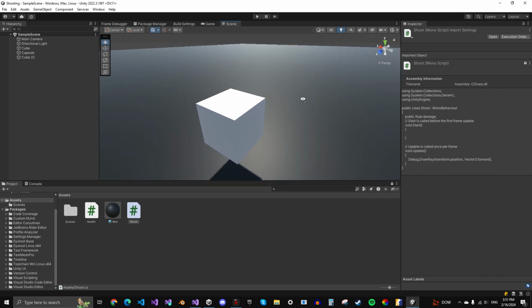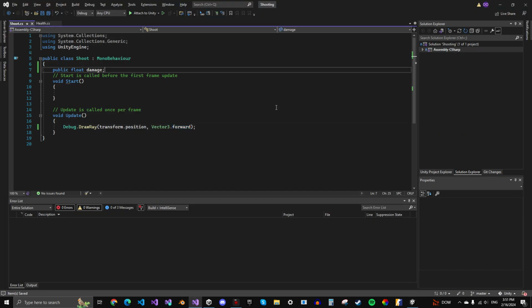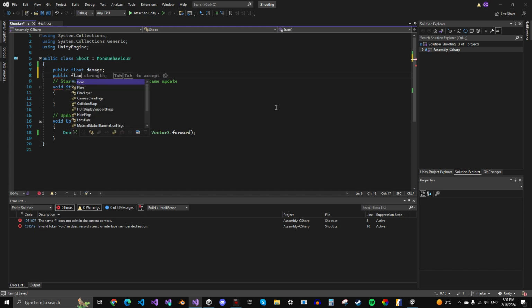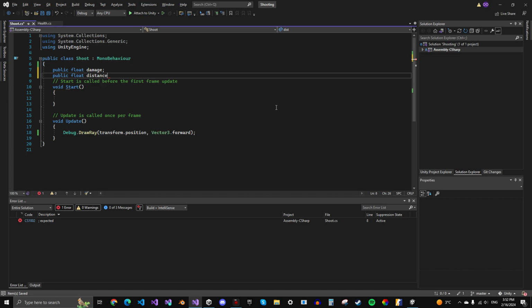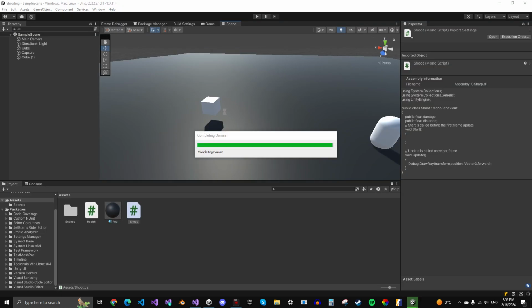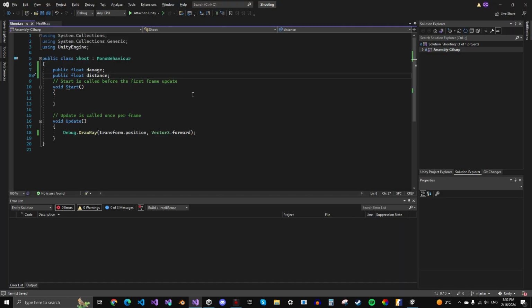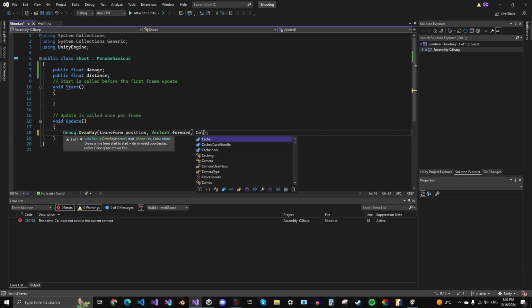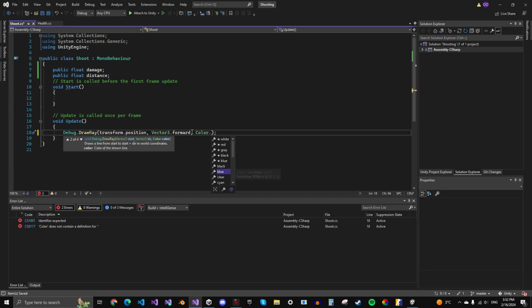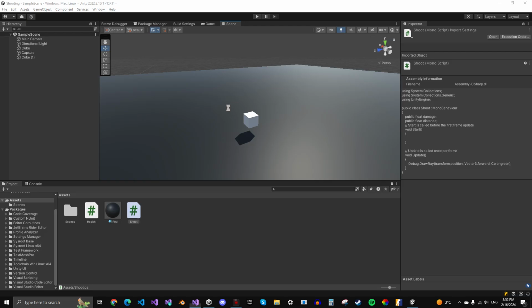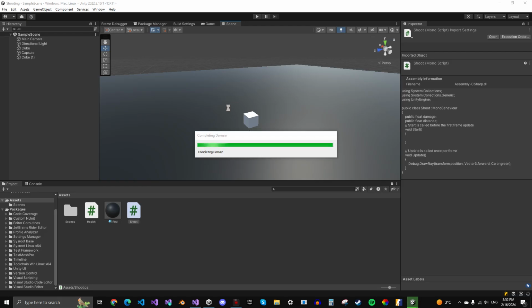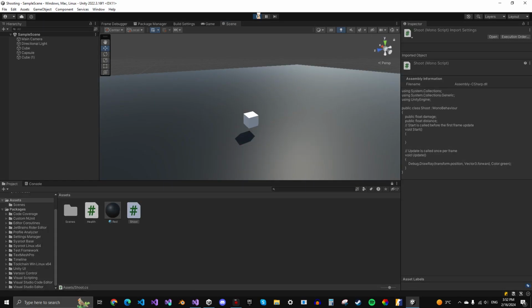Oh yeah, also we need to add public float distance. So you think this is the forward and it's shooting a ray, but it's not, and you're just very confused. So you always want to draw the rays. So simple: Color.green, I usually do this when it hits something, and if it doesn't, then I do Color.red.